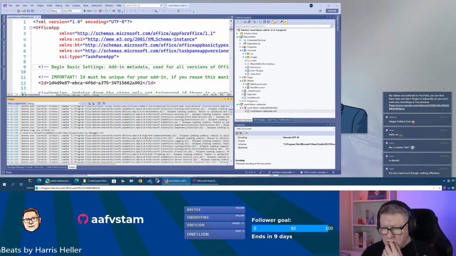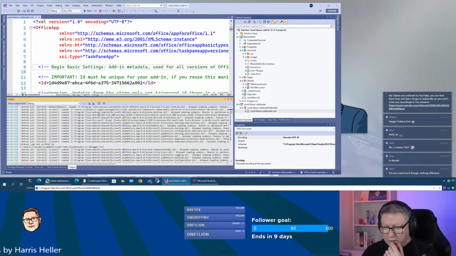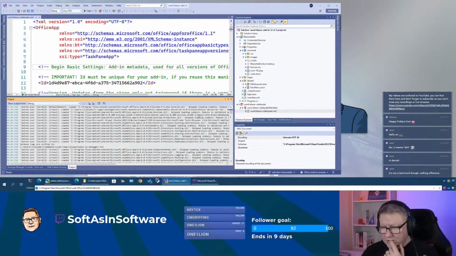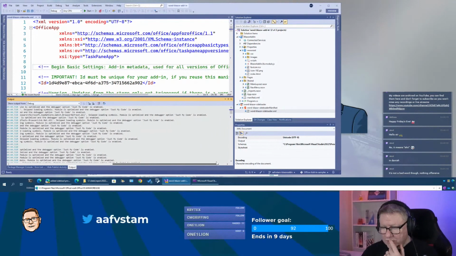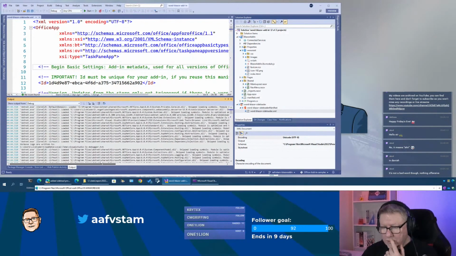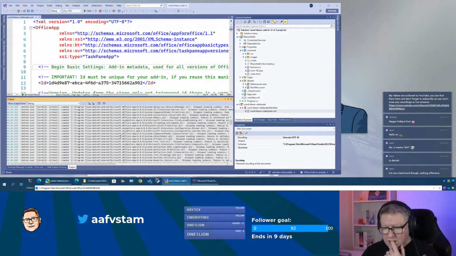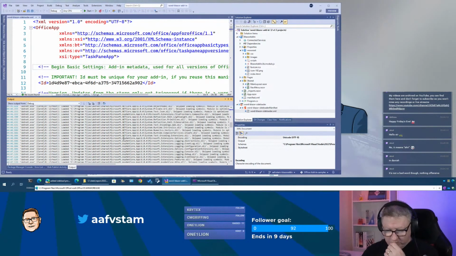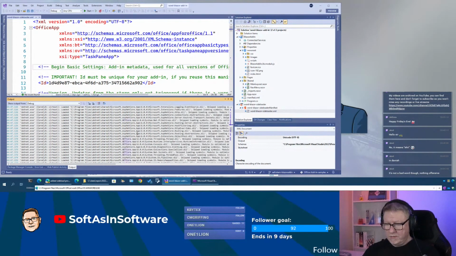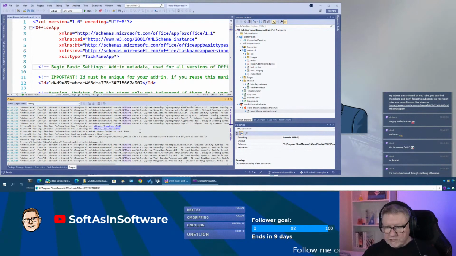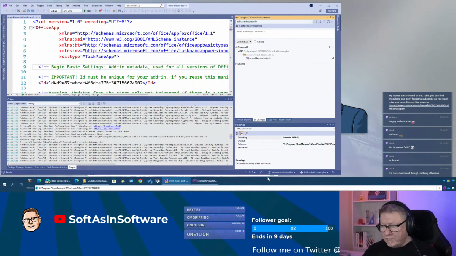So now let's run this. Already side-loaded it. It's already in here, so open it.